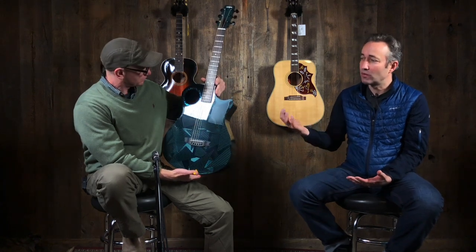Last week I was on spring break with public schools and took the family camping down in Utah. I brought my C-07 that we recently featured, thinking I'd sit around the campfire and play at night in a relatively protected space. I never pulled it out of the case because the temperature differentials this time of year in the desert — mid-70s during the day, dropping into the 40s at night — it's just not worth it. This Rain Song would have been the ultimate tool. You get close enough to the fire and you have that moment where you're frozen on one side of the guitar and the other side is cooking.